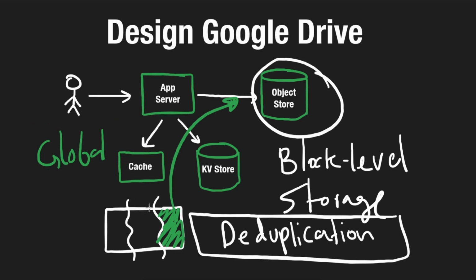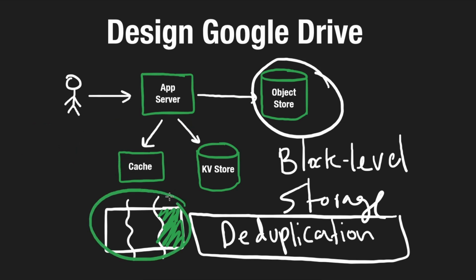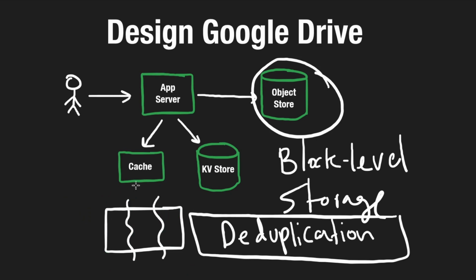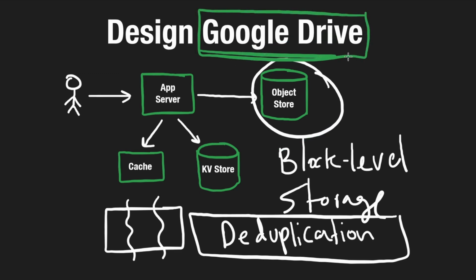That means if I'm uploading a file that somebody else has already uploaded to Google Drive, we don't really need to store the exact same file multiple times. And also we don't need to store the same block multiple times either. Even if the entire file is not identical to another file, if blocks are identical, we don't need to duplicate any blocks. So doing this on a global level would probably save us a lot of storage, which most importantly would save us a lot of money from the perspective of Google Drive.